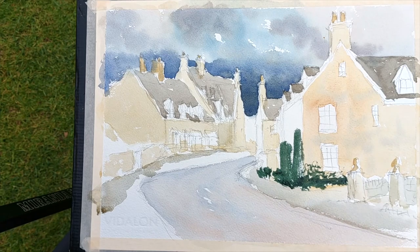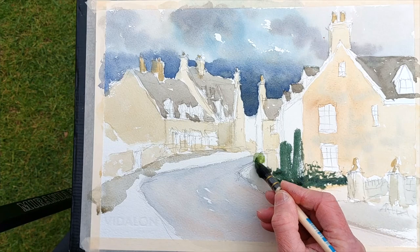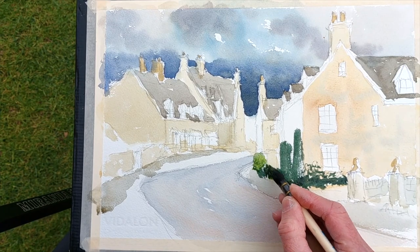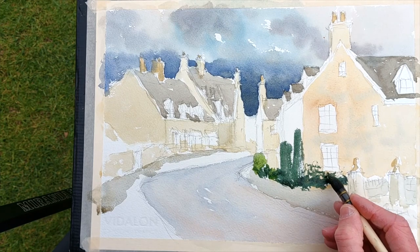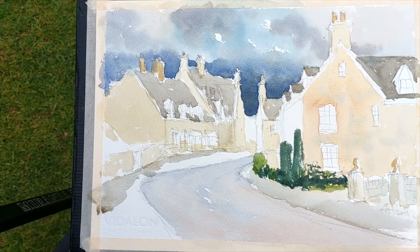Good. Right, now this is where I'm going to drop a little bit of the yellow, just to give a little bit of lighter yellowy green to certain sections. There's a little bit of a yellowy green there, a bit more yellow. Just really bring out a little bit more intensity there. And there is some yellows in amongst that. There, and one or two little bits and pieces there. Two little yellow patches, the lower part of that. A bit of yellowy green there.